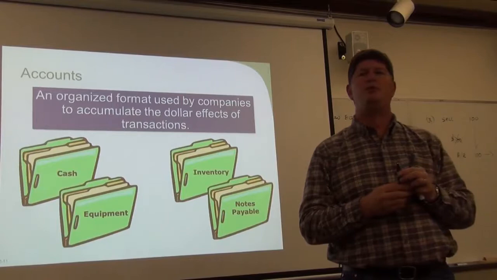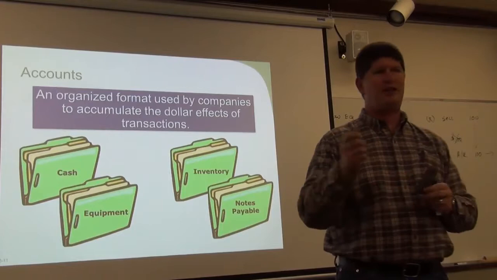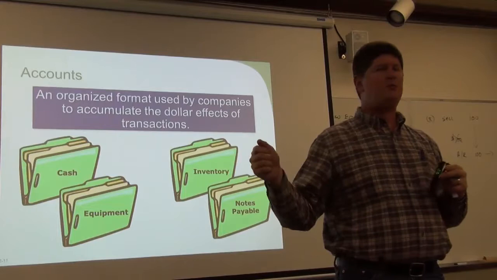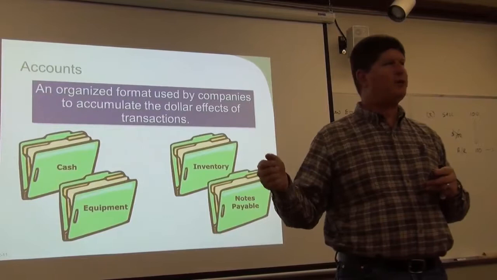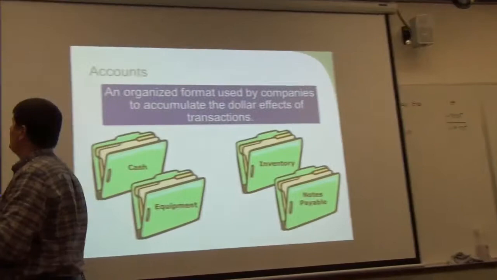If you're running a business and you have expenses, I have rent expense, I put it in this file folder, and I have a telephone bill, I put it in this file folder, and I have a PG&E bill, I put it in this file folder. Those file folders are what we're calling accounts. Every time you pay a PG&E bill, or the water bill, or when they pick up your trash, those are all utilities. We put them in a utility account. So you're grouping similar things together. So when we take those and present them, the categories mean something.